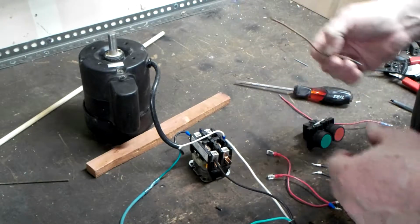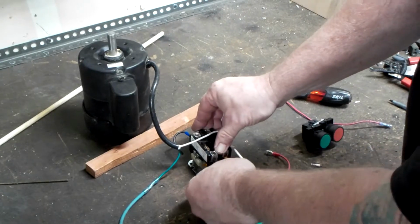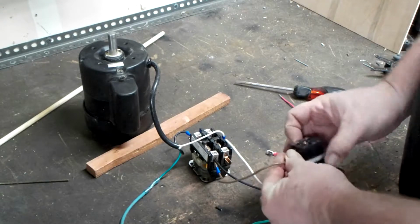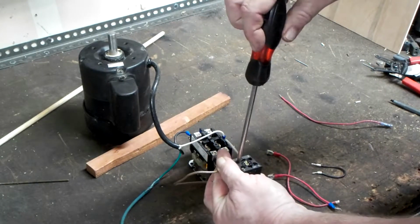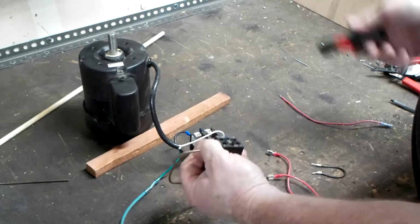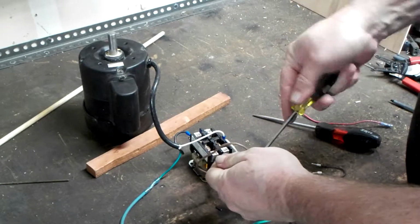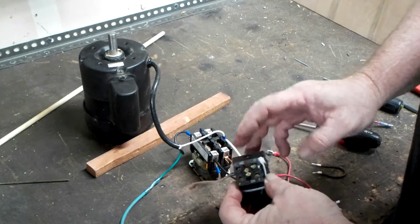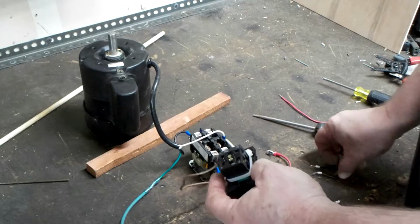Our control circuit basically needs power. So we're going to take power from 1. We are going to put this into the normally closed portion of our switch. The idea is we want the normally closed switch to be able to cut off any power to the control circuit. So as long as the normally closed button is functioning, power will flow through the switch.